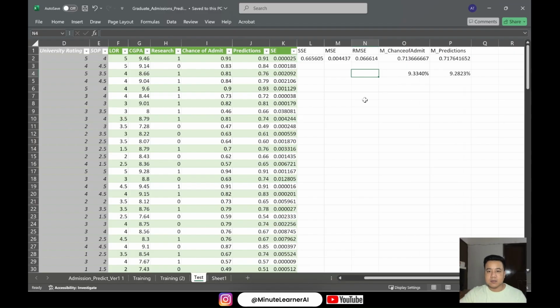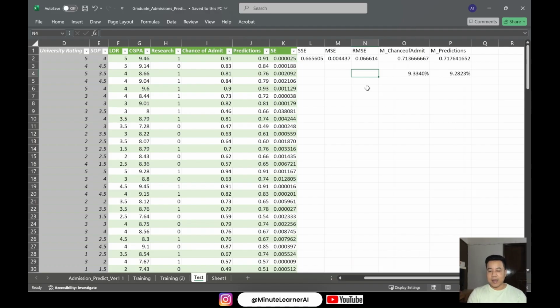So you see, the error is less than 10% on average. That's the simplest way that I could define it in layman terms, right? So if it's that small, if on average your prediction is not going to vary by more than 10%, then yeah, I think that's good. The model has actually fit the test data very well.